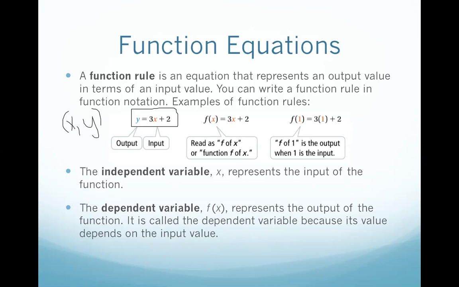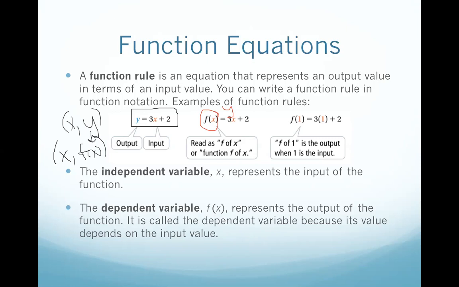If I take that function, that equation, and I rename y, all I'm doing is giving y a new name, and that name is f of x. Remember, y is the output, and in order to get an output, we have to have an input. So y is the output for x. That's what f of x means. It means the output for an input of x. So f of x is just another name for y.